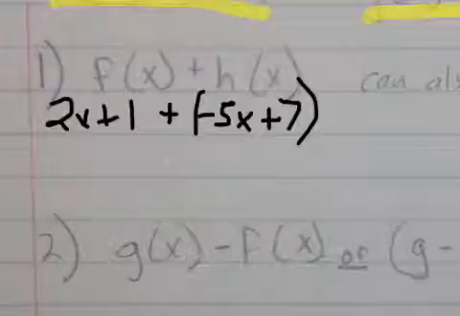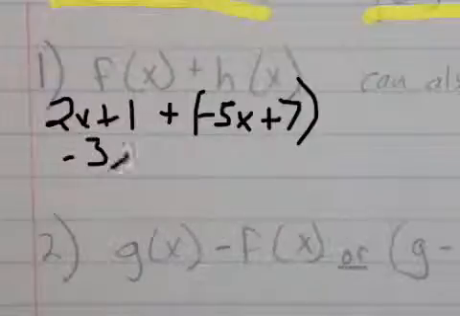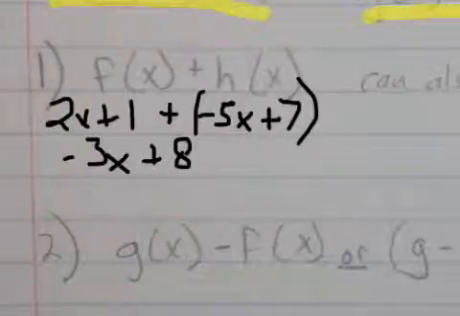So you have the 2x and the negative 5x. Well, that makes negative 3x. Right? And then you have a positive 1 and a positive 7. That makes plus 8. And I know what you're thinking. Clearly, Mr. Mock, we can't be done. This has been a very difficult chapter. That can't be it because that just seems like it's too easy. Well, congratulations, you're done. It's that straightforward. Okay, you're just adding the 2 functions together. It sounds crazier than it is. So that's the first one. So let's move on. Time to go to number 2.